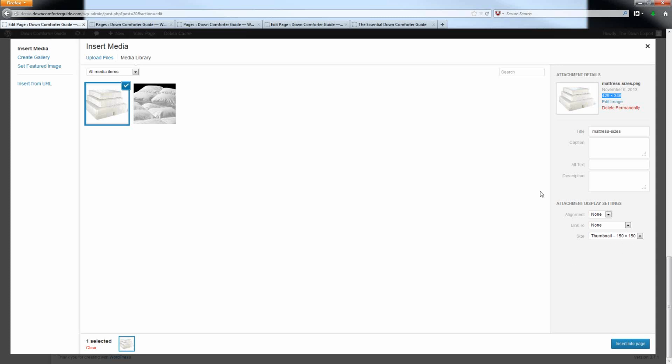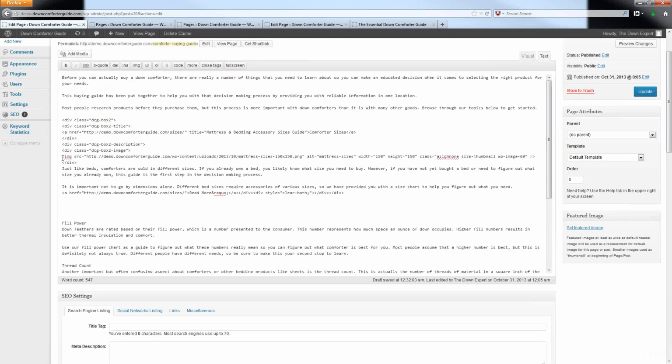So once I have completed this and have my image uploaded, I simply click on the button here and insert it into the page. You can see the capital letters that I had there for the image are now wiped out. Make sure you don't leave any of those capital letters in there because they will end up showing up on your live website if you don't. Now, the last thing that I want to do here, this particular image is simply going to be an image on the page.